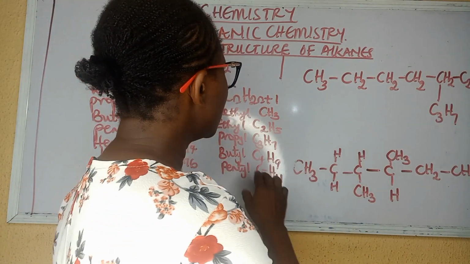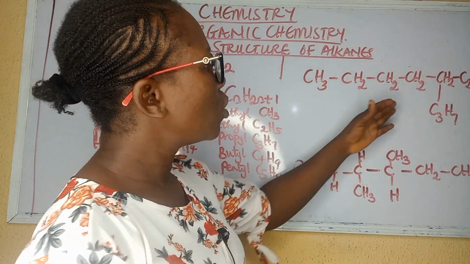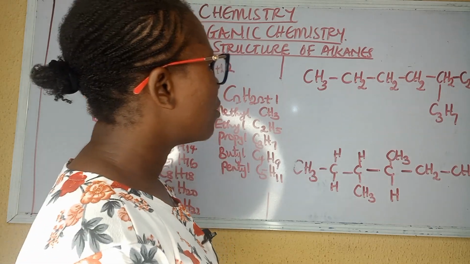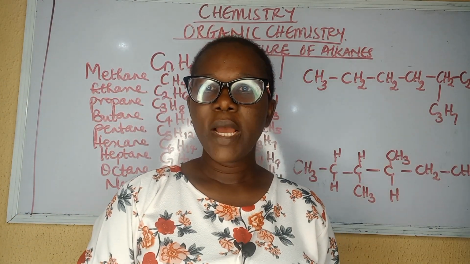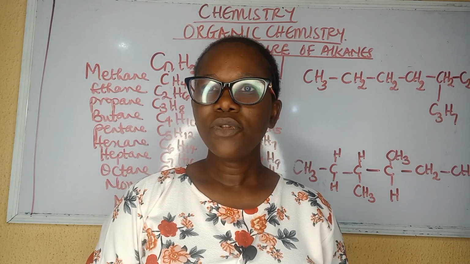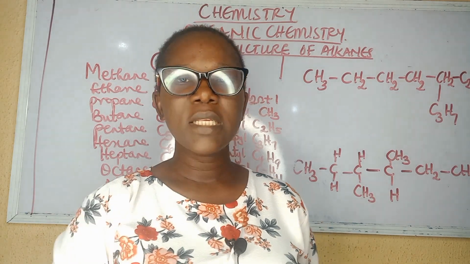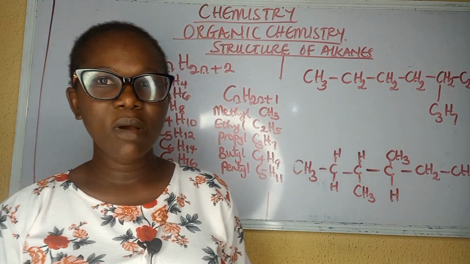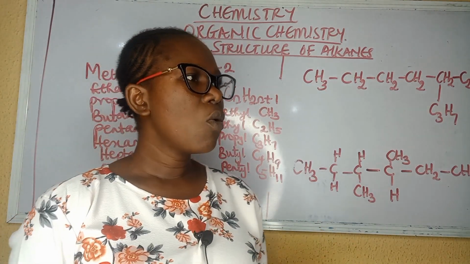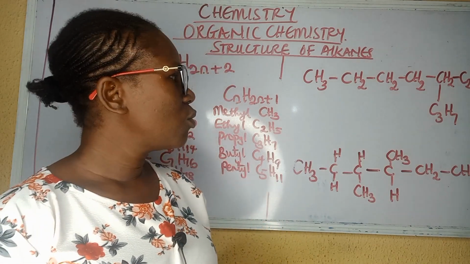Now, using this, we can go to this side where we want to name this hydrocarbon. There are some rules that need to be followed anytime we want to identify an organic compound. And the first rule is to identify the functional group of that compound. Is it single bonded? If it's single bonded, it is an alkane. Is it double bonded? If it is double bonded, it is an alkene. And if it's triple bonded, it is an alkyne. Now, if it has OH at the edge or anywhere, it is an alkanol, and so on and so forth.